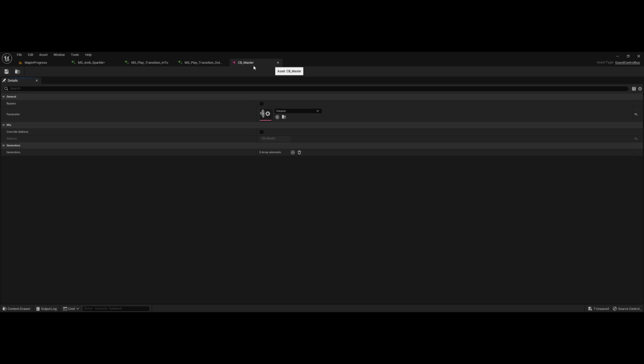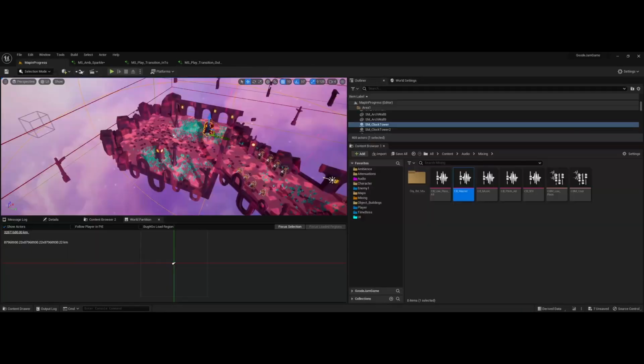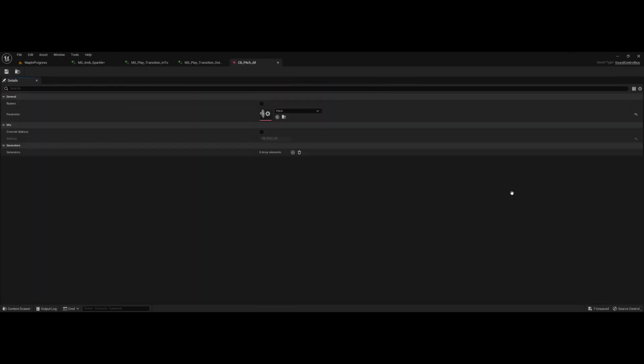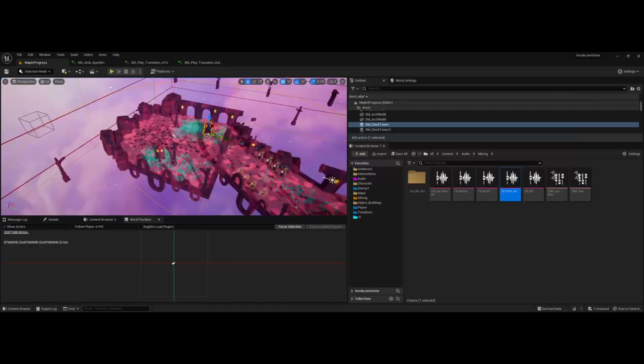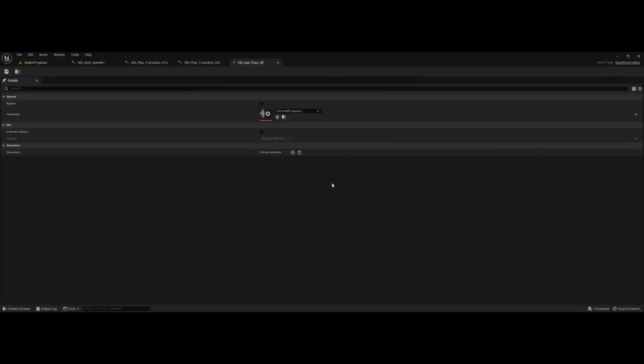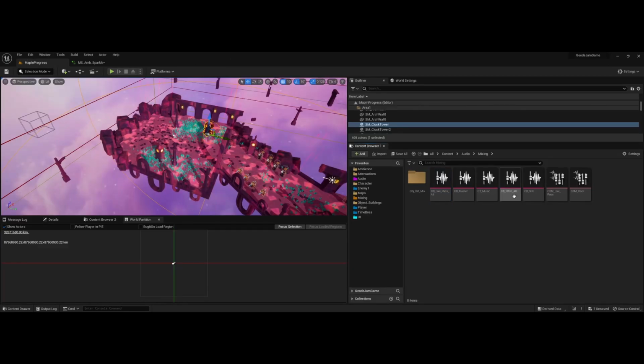Think of this control bus as a slider on a mix table. So this slider is controlling volume. This one in particular is controlling pitch. And then this one is a low pass cutoff frequency. You'll notice we have this color and then we've got this one as well.